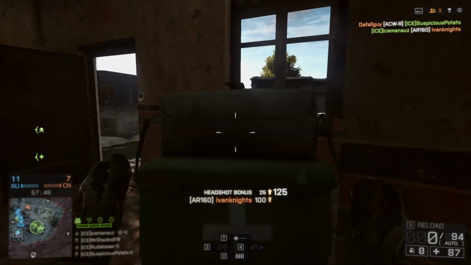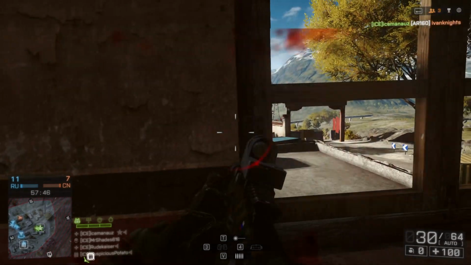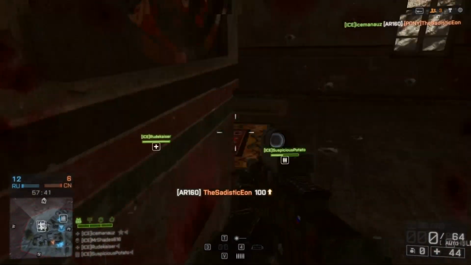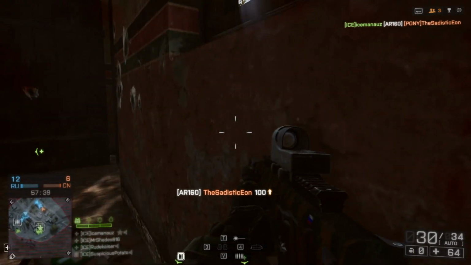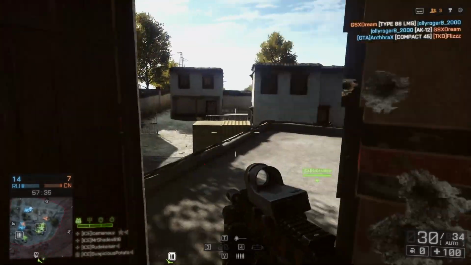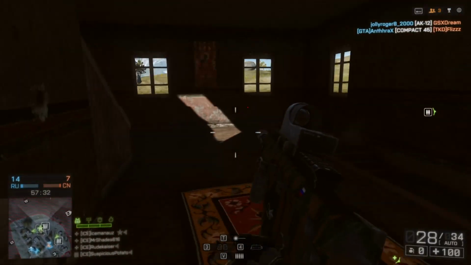For me personally, I've been able to get 500 kills with this gun, so I think it's fair that I can now give my review on it. So let's get started. To unlock the AR-160 Assault Rifle, all you need to do is to have 3 assault rifle ribbons and to get 20 headshots with assault rifles, so it's a pretty easy task.